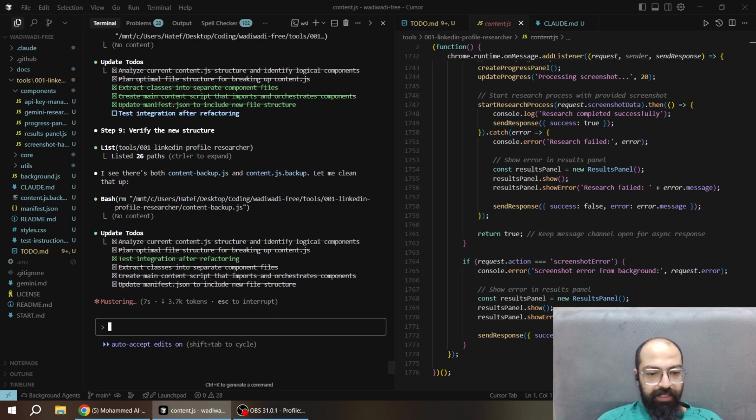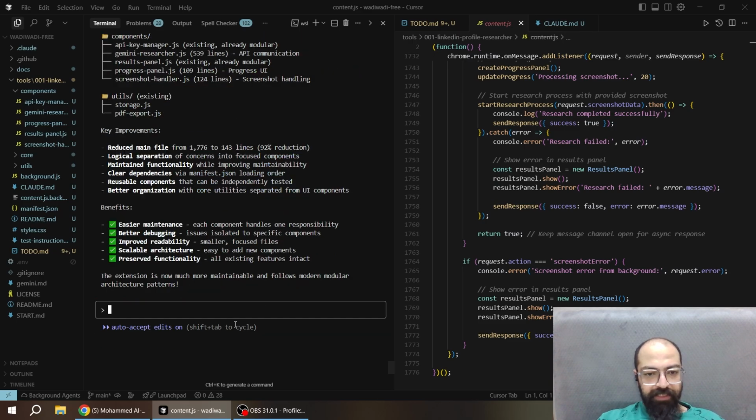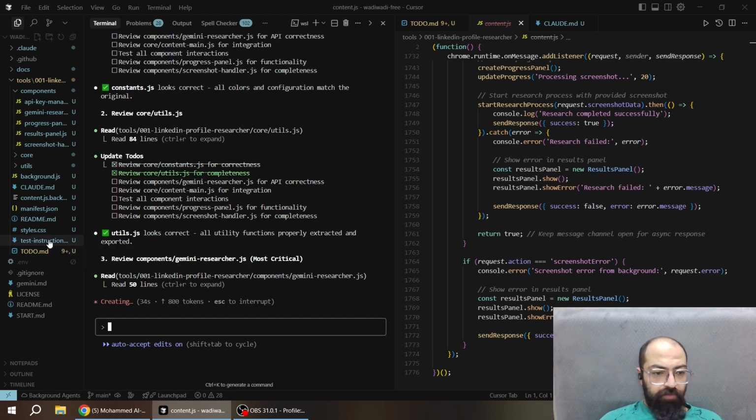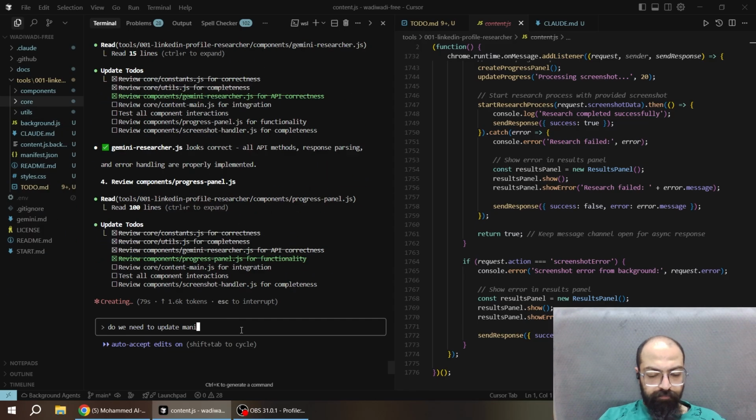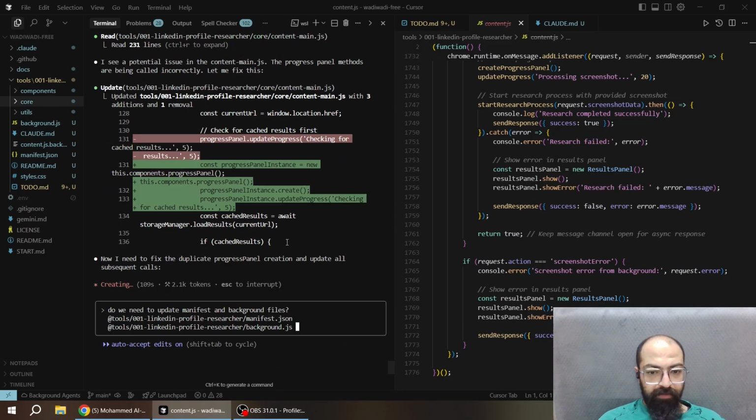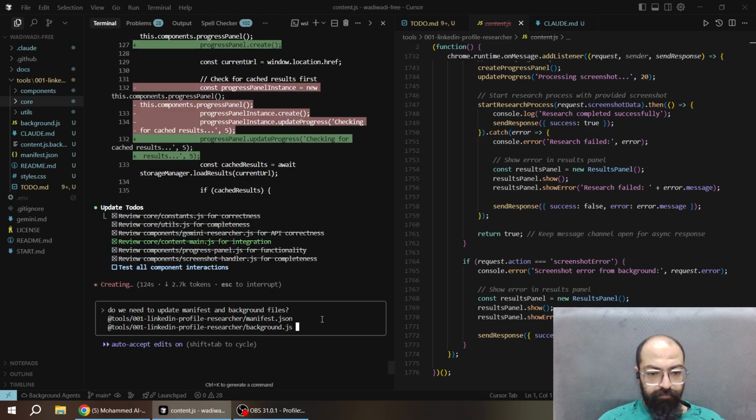Now I'm going to ask for a full review of the broken codes into the main file and check if all the files were coded correctly. I'm going to delete the test instruction file as we don't need it anymore. Okay, it found the problem and fixed it.